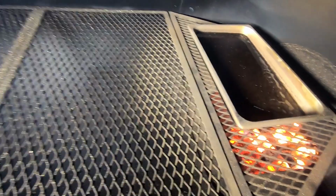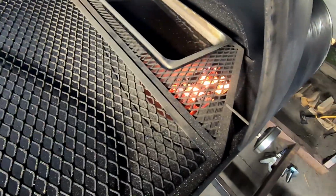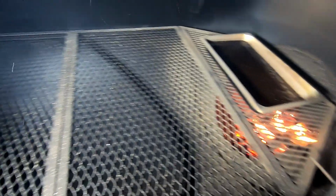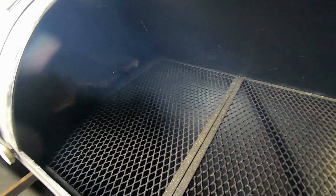And then on the fire box end, water pan still pretty full. We filled that in a little bit ago. See the fire coming through, ash everywhere. You can see it flowing through there too. All right, get the doors closed.